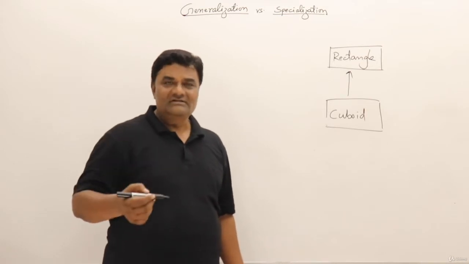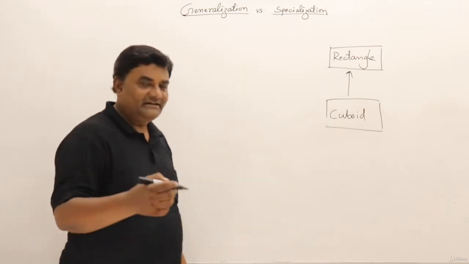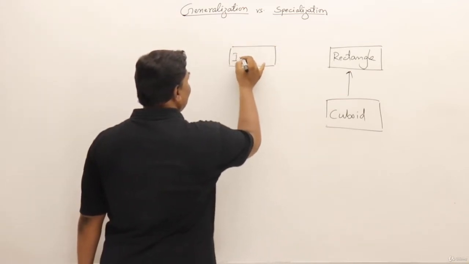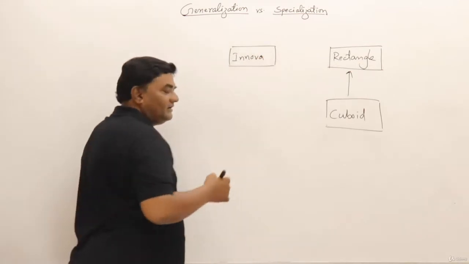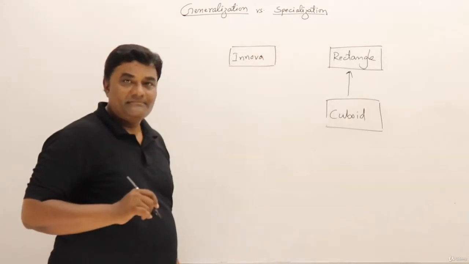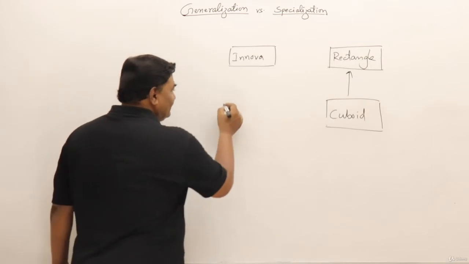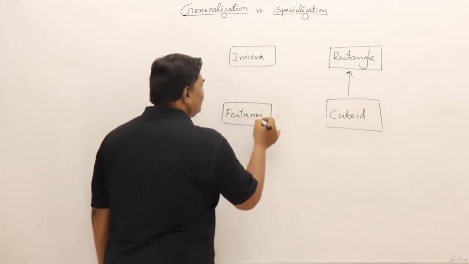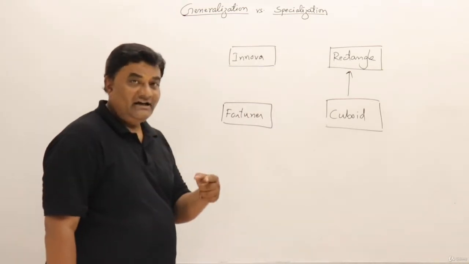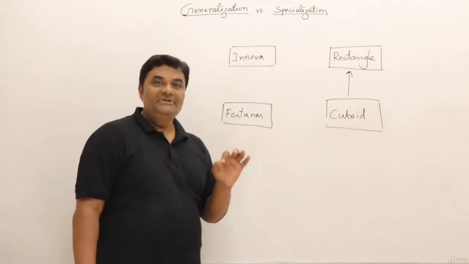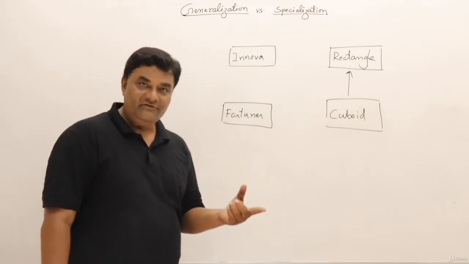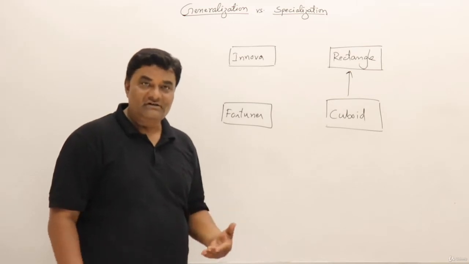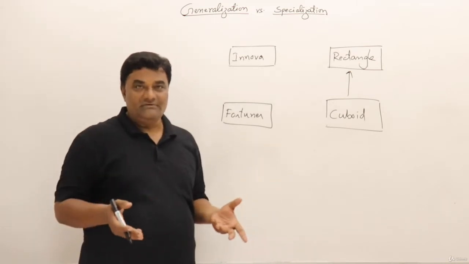I'll take an example of some car. I don't know whether those models are available everywhere or not. Let us take an example. I have a class called Innova. Innova car from Toyota. Then there is a class called Fortuner. So if you have the idea of this one, Toyota company has launched Innova car first, then they have launched a new car that was Fortuner, which is extension of Innova.